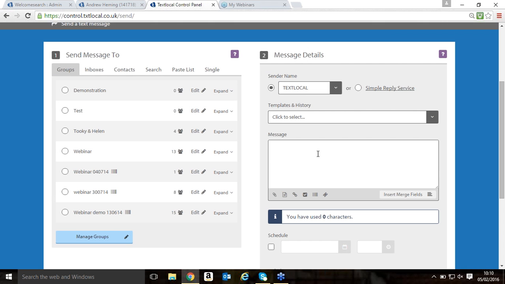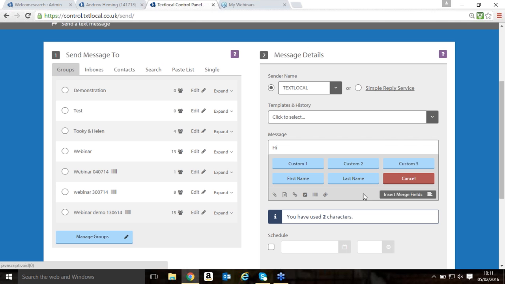Okay, so we're now ready to prepare a message. When we were creating the contact group, we discussed the ability to send a mass broadcast at the same time, but be individual to a specific customer. I'm going to talk you through how to do that now. It's ever so simple. In a live scenario, that wouldn't be any good because not everybody's name is Andy in this example. So what we would actually do is insert merge fields.